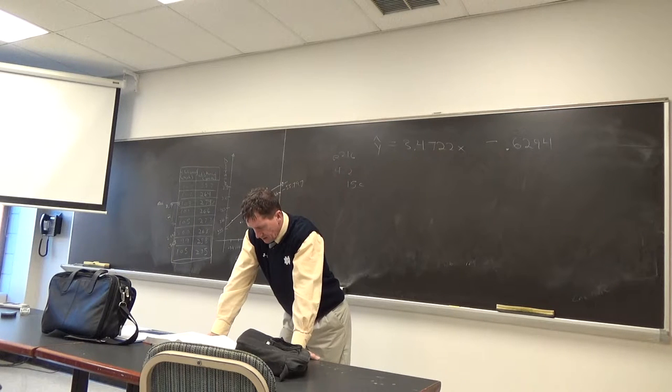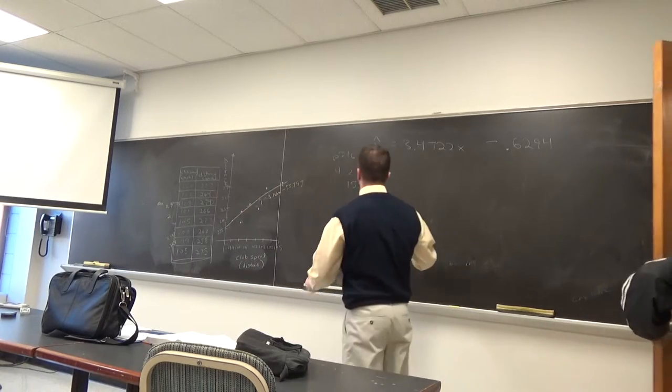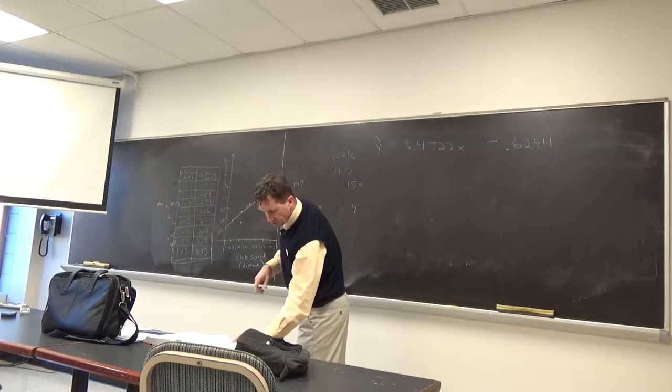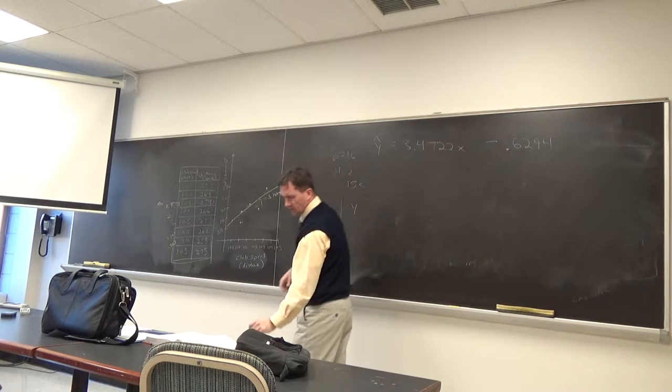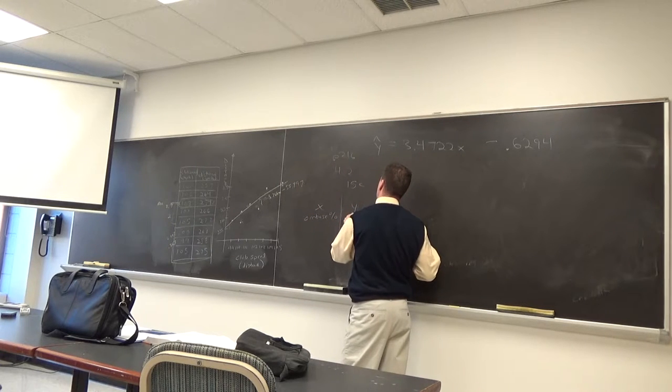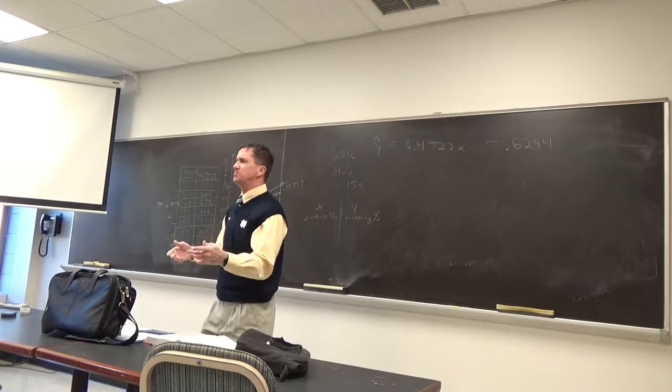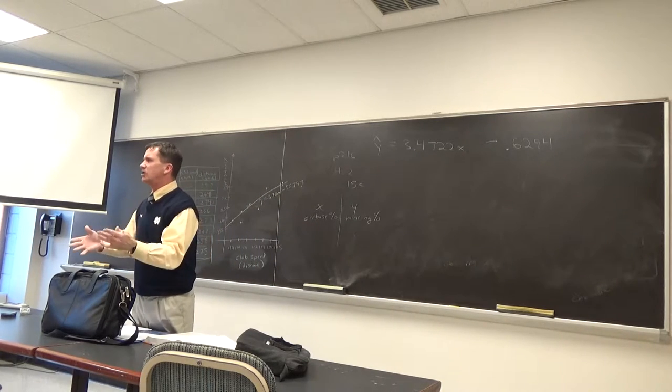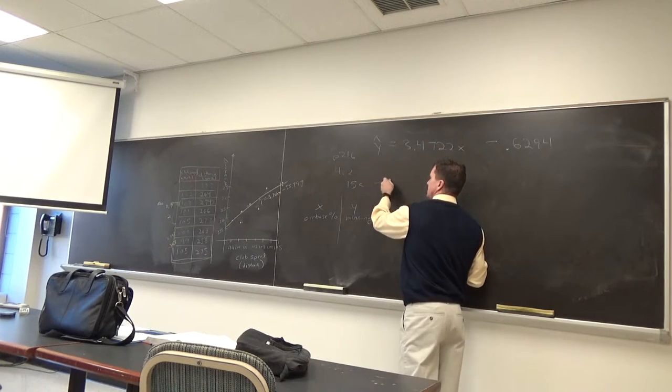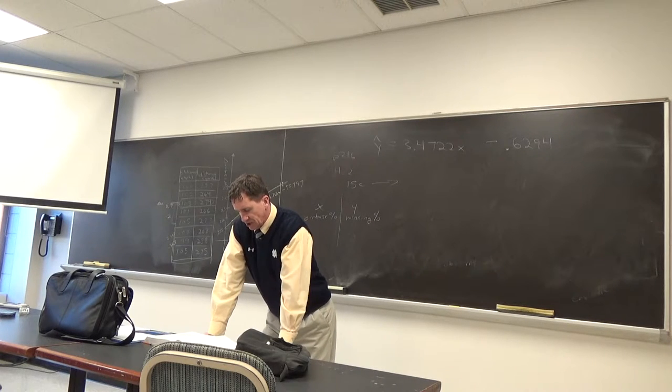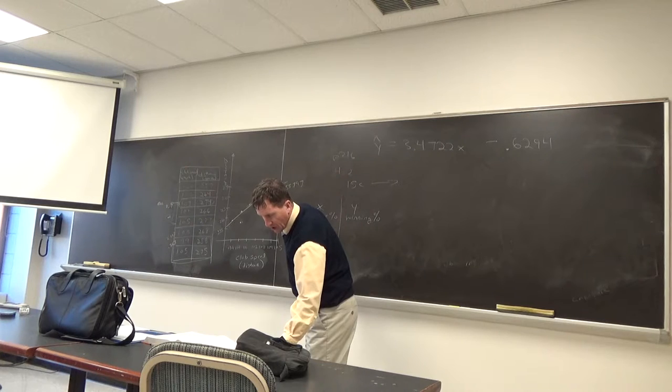Alright, well what the heck was x and y in this problem? They're talking about baseball here, money ball. What was the x variable? Winning percentage y, on base percentage x. Alright, so I'm just going to label this. X and y, x was the on base percentage. And the y variable was the season's winning percentage. Hey, I guess maybe there would be a real straight line relationship between that. Do you agree in baseball, probably the more times you get on base, the more likelihood you would be winning the game? Yeah, so maybe there is a linear relationship. Someone's looking at this, they looked at a lot of data, and this is what they're coming up with.